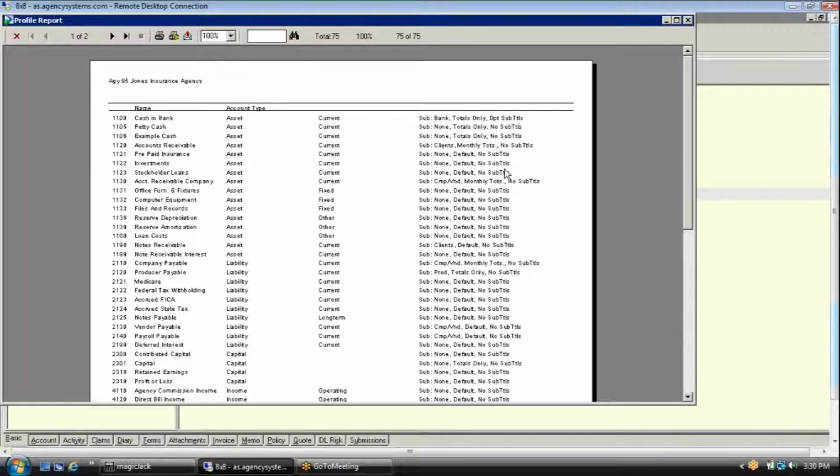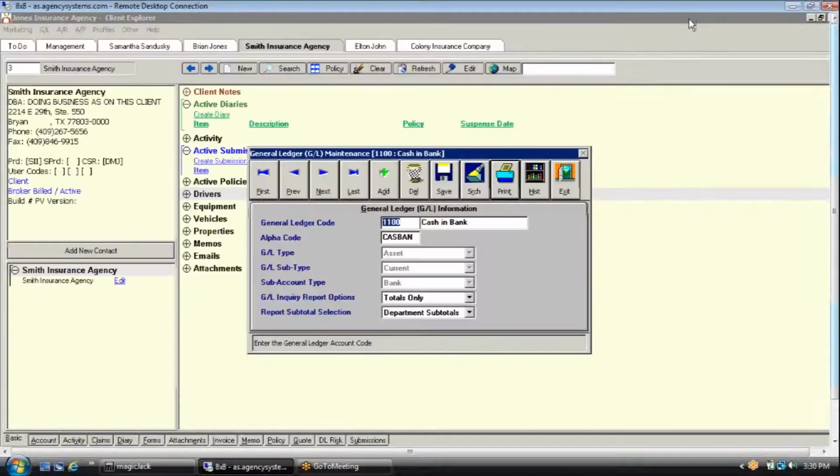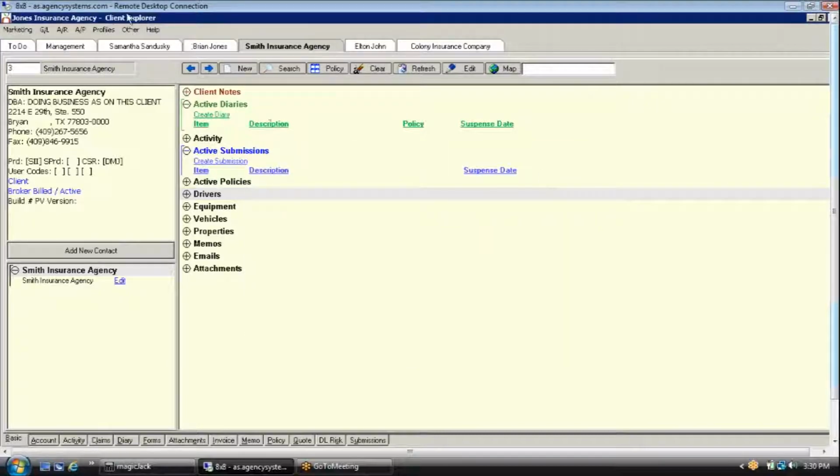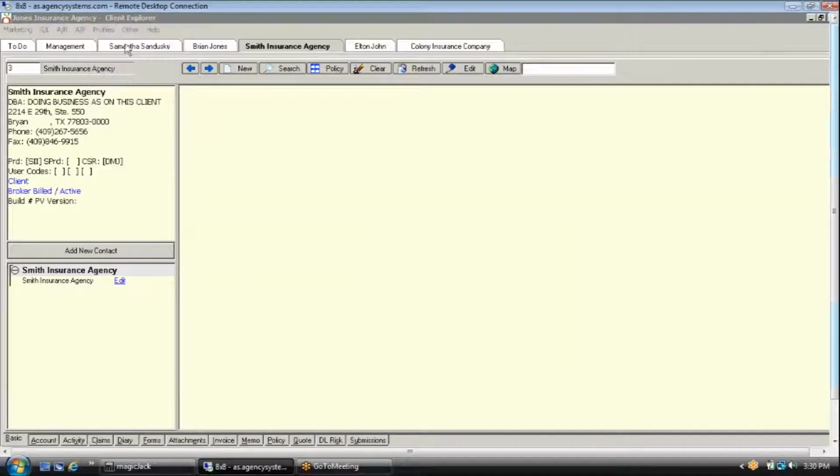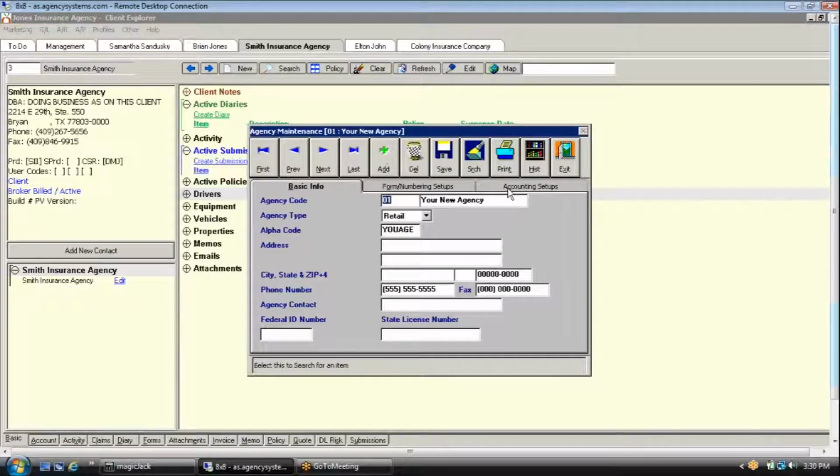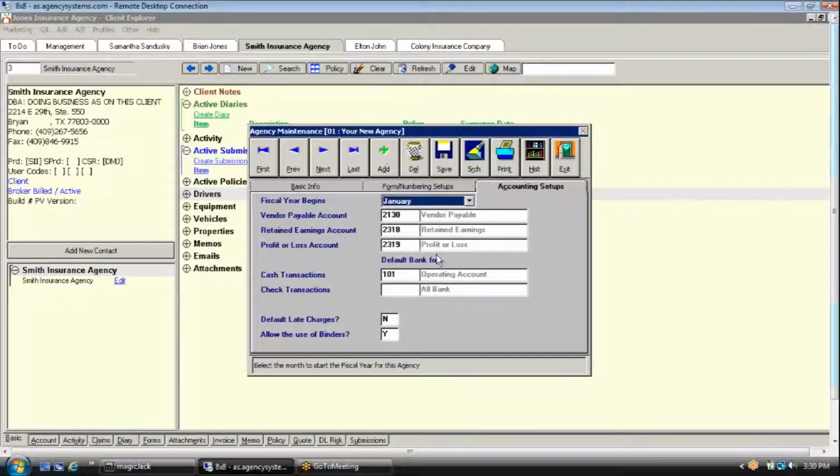If you decide to change any of these accounts, you will need to change your profile under Agency Setup, Accounting. These are the numbers here that you would change.